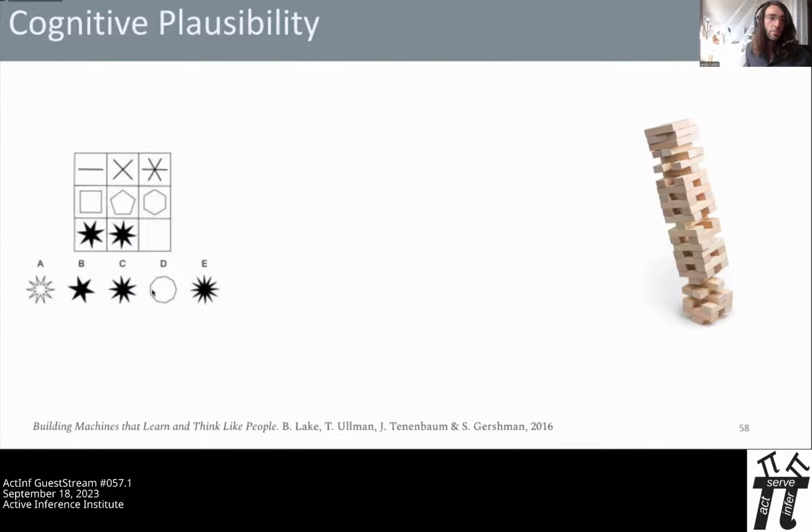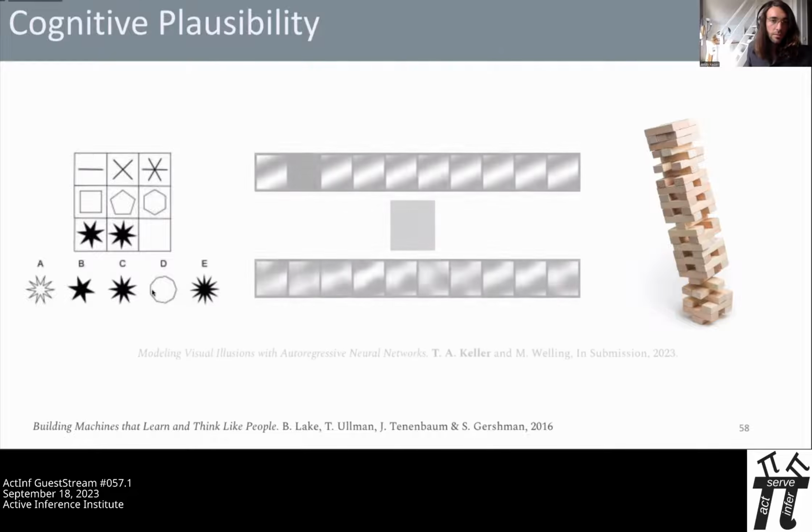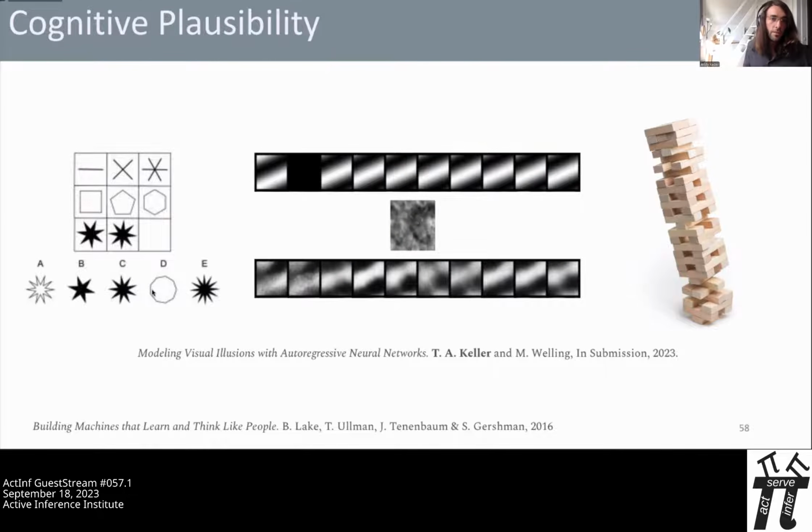And I've done some preliminary work in this direction. I think very preliminary and not nearly this complicated, but kind of trying to model visual illusions. So if you take a really simple data set of a moving bar stimuli or a static bar, and you take out a frame and you move it a little bit, you can see that the model will actually infer that missing frame and then actually also infer continued motion. So it's like overshooting the trajectory of what the actual stimuli is providing it before correcting again. So I think modeling illusions is certainly an interesting way to study if our world models are similar to the types of models that we have ourselves.